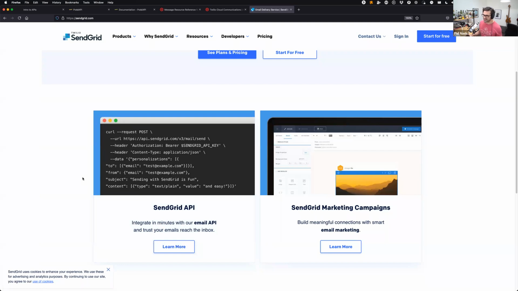Are there long-term plans to integrate it? Yes, but I'm not privy to the ins and outs of how long that will take. I'm excited to get hopefully an all-round messaging API, which allows you to send messages via email, via SMS, via WhatsApp, via whatever. But it is going to take a little while to get to. We'll get there at some point. But in the meantime, if you want to send emails, then SendGrid, and go to sendgrid.com is the way.